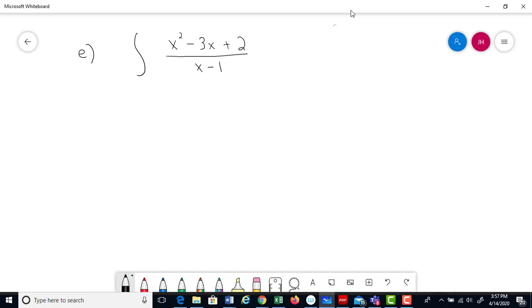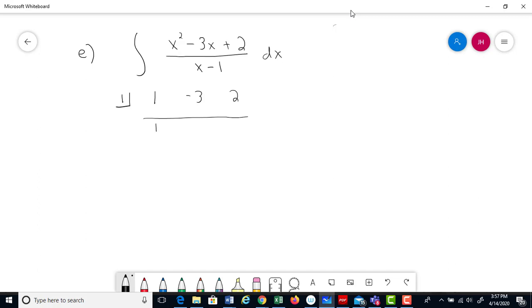we're going to take the antiderivative here with respect to x. Kind of jumping the gun with one of these, but I want to do it anyway. So what we first have to do is divide first. So in order to do this division, I'm going to use synthetic division. So you put the 0 of the denominator in the box, and then you do the coefficients. So 1, minus 3, and 2.